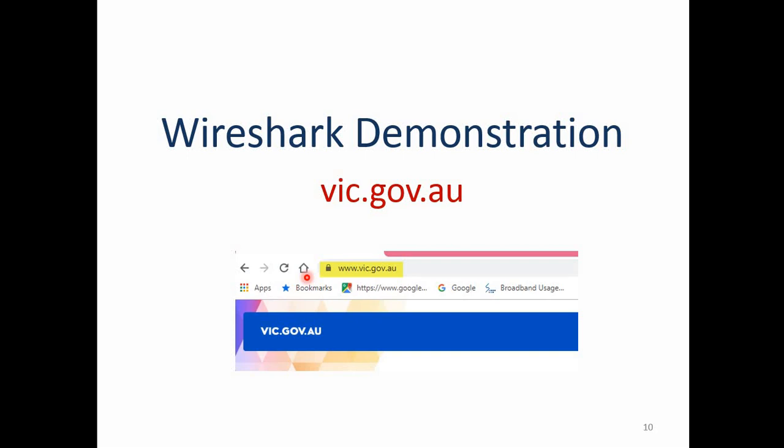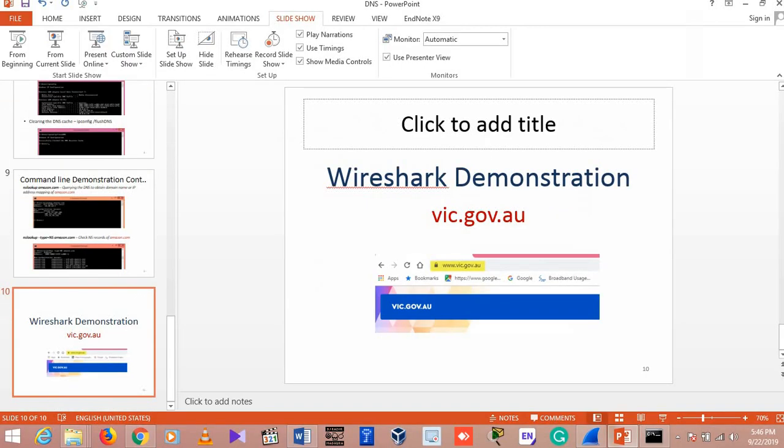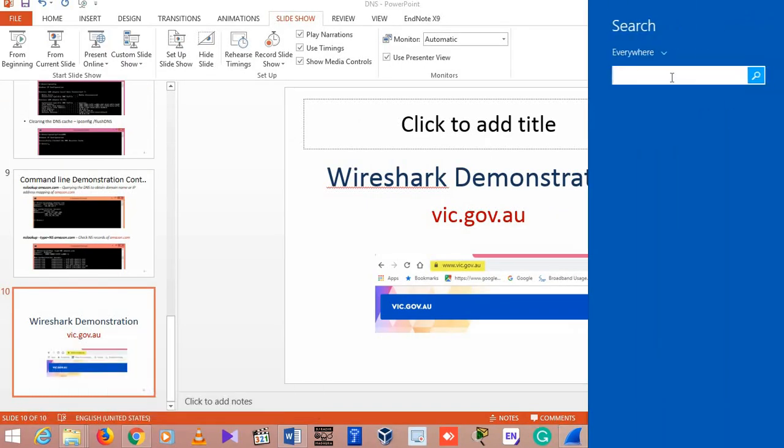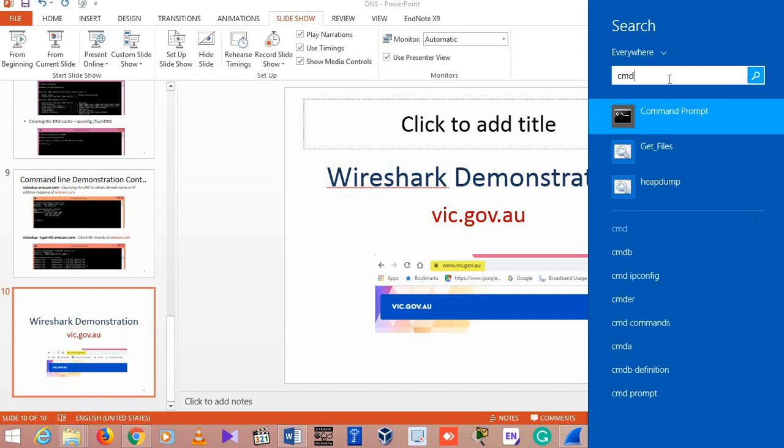So let's start the Wireshark demonstration. Here I have used the pic.gov.au website for the demonstration. Before starting, we need to launch the command line. Go to the search bar, type cmd and press enter.